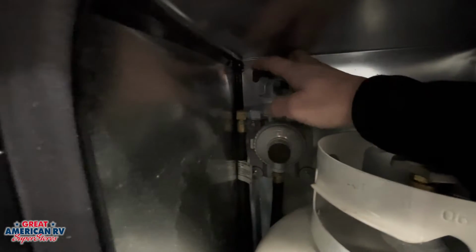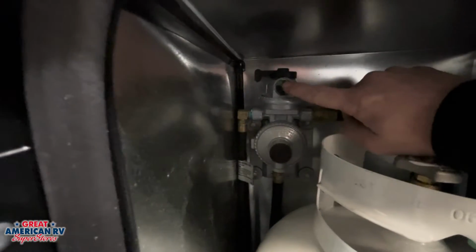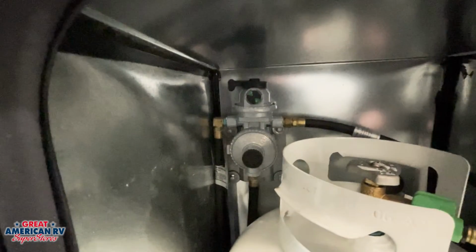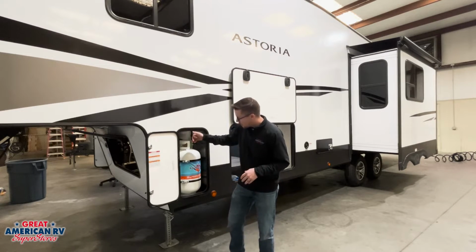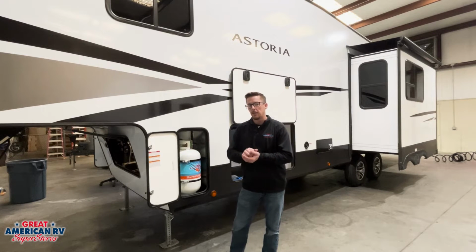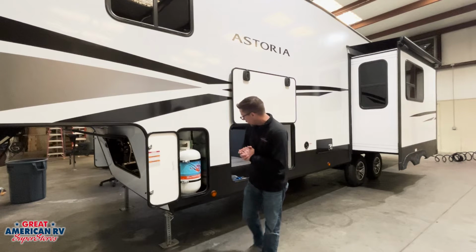When that tank runs dry, it will automatically swap over to the other tank. It will also indicate on the dial, whether it's green or red, whether or not that tank still has any LP left in the system. If it's red, obviously it is empty. You can turn that dial to the other tank and it will give you the gauge on that one, and you will need to refill that empty one.